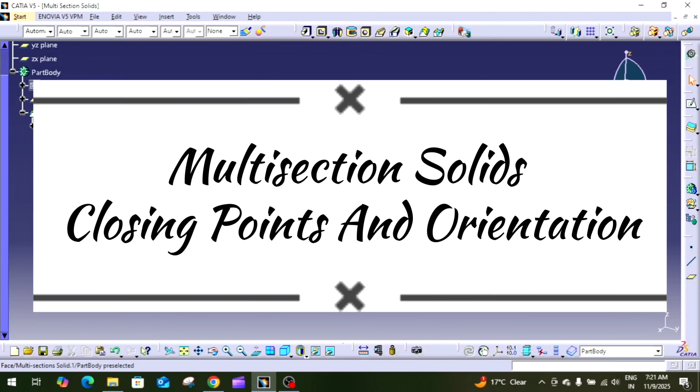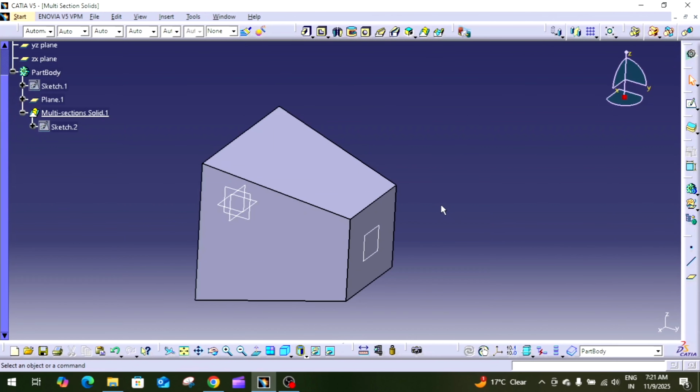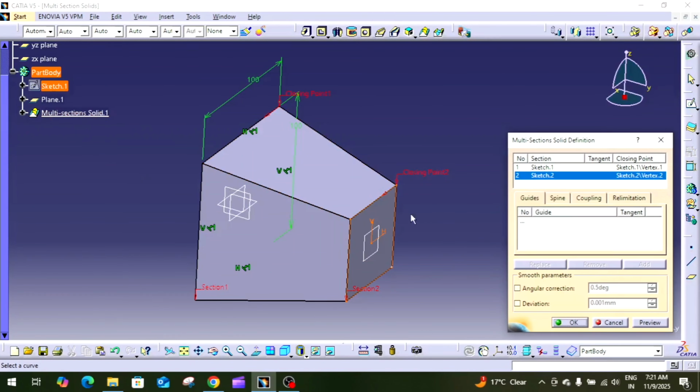Multi-section solids, closing points and orientation. While defining the multi-section solid, the closing points are displayed on a vertex in each of the selected profiles. Double click on the multi-section solid.